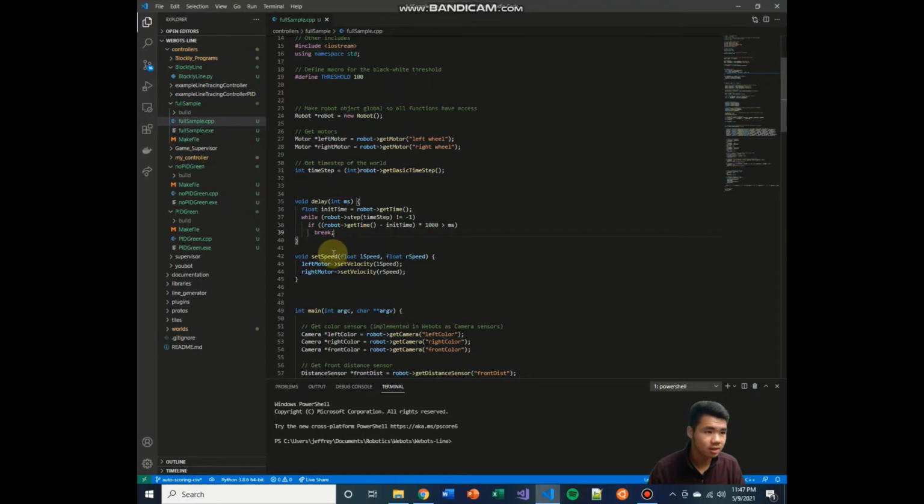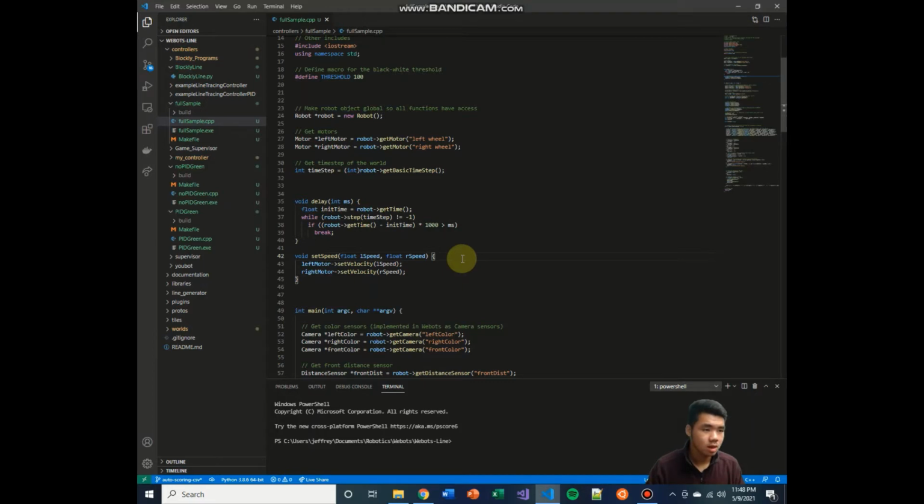The next function that we define is a set speed function. It's very simple. It takes two parameters. The first one is the speed of the left motor that you want to set, and the second parameter is the speed of the right motor that you want to set. Then it uses the left motor and right motor objects, calls set velocity, and sets the velocity to the parameters that we passed it. Each motor that you work with within Webots has its own maximum and minimum speed. We'll get to that later, but just keep that in mind. If you start pushing the boundaries, you will get errors within Webots.